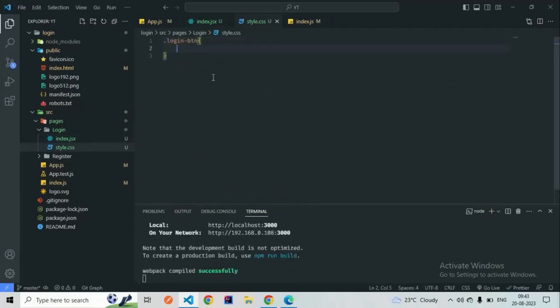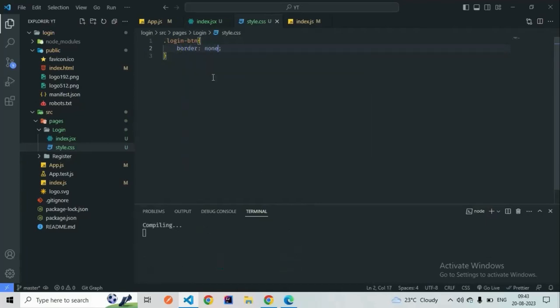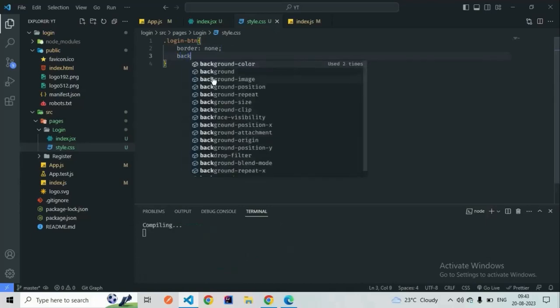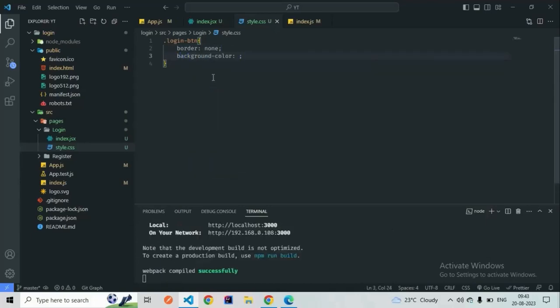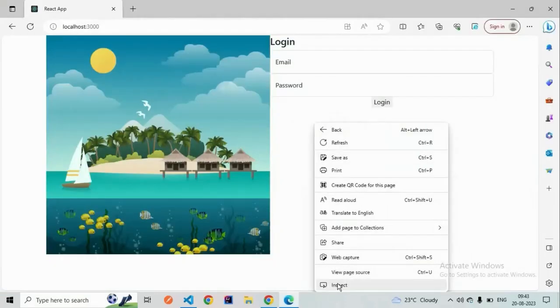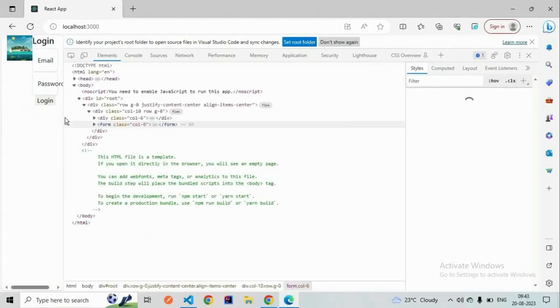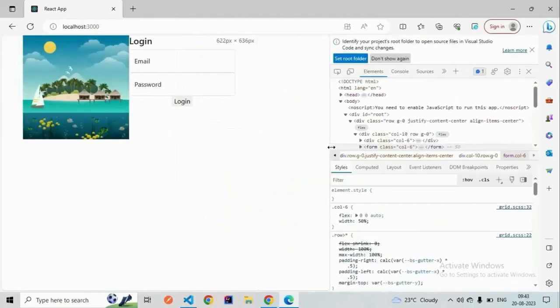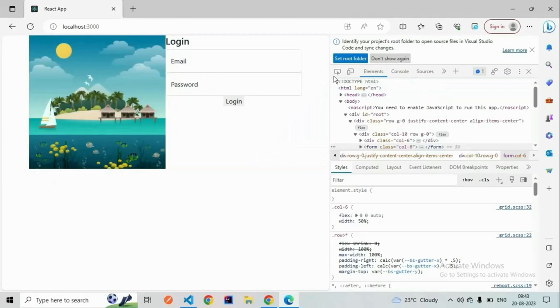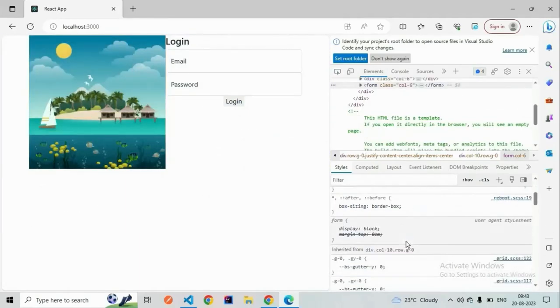So the border we are going to remove. Background color will be, let's see what background color we should keep for this. We want to keep a background color that matches the color of the image.